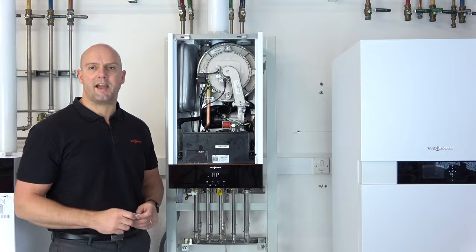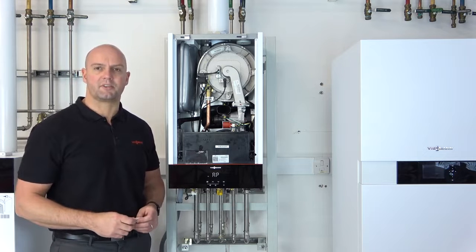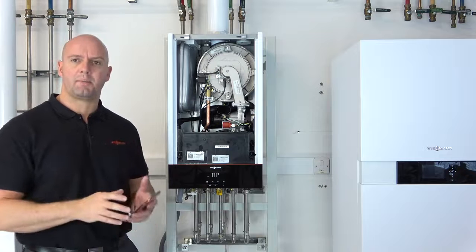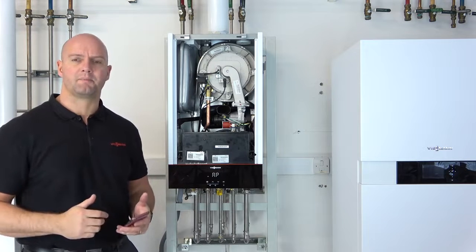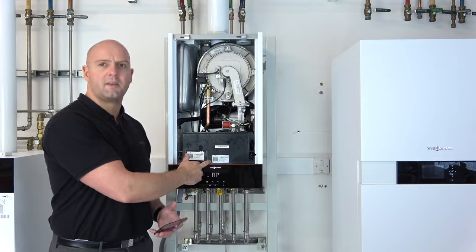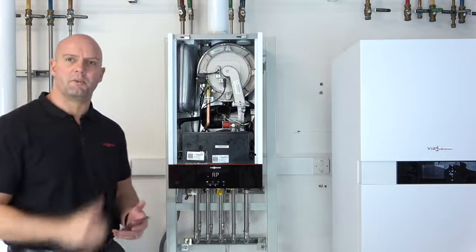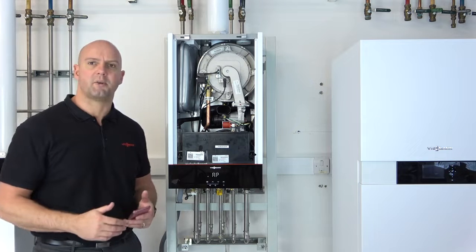Now I'm going to show you using the app how you can connect your phone to the boiler, ready to start the commissioning and adding the ViCare Thermostat. What we'll do now is put a screenshot in the video so you can see my app on my phone as I go through the commissioning, so you can go through it step by step with me. We've already logged in with our IEM account on the app. We've got access to the QR sticker and the boiler's all ready to go for commissioning and it's in AP mode. So we'll start the commissioning now on the app. If you want to take a look at the video as we go through, you can follow it through step by step with me.